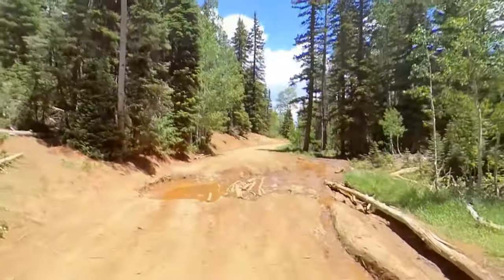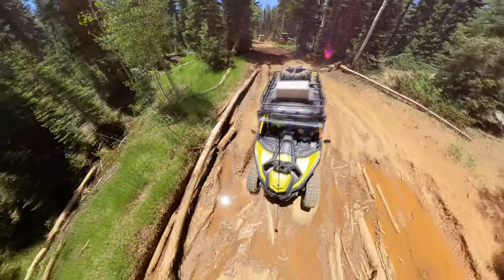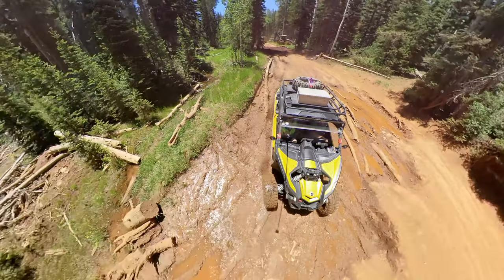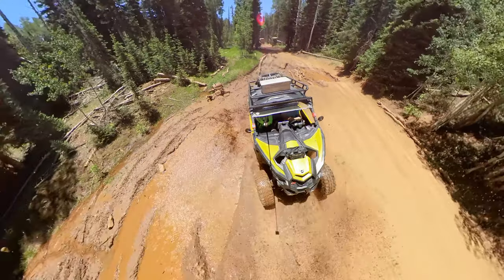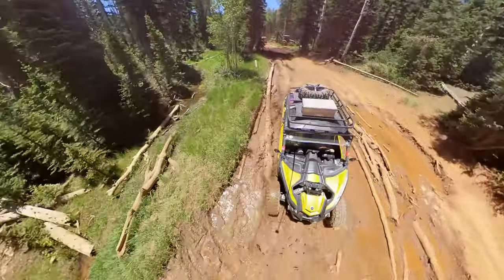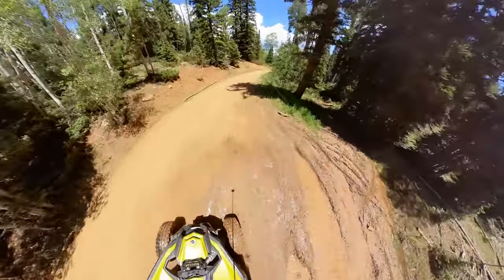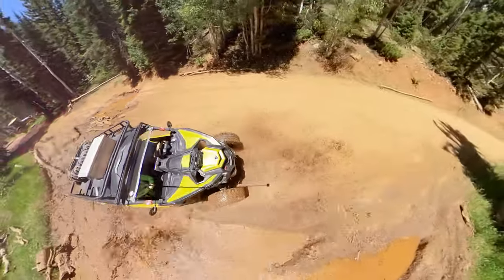My heart started racing, but luckily we came up on the obligatory mud puddle in the creek. This is a guilty pleasure to watch — a side-by-side go through the mud. And don't worry, I have it in reverse as well. Back when I was in school it was just always a dream to have the teacher run the film backwards through the projector, and I finally got her to do it once. Ever since then I love watching stuff go backwards. Look at this — I got all kinds of angles for you. Mud, mud, mud.